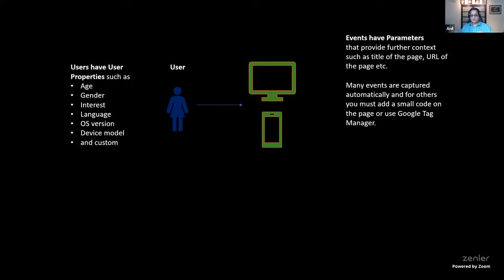Those who are not familiar with dimensions and metrics: dimensions are the way to classify your data. Metrics are actual data. So country is a dimension. Number of users or sessions is a metric. All your reports are a collection of dimensions and metrics. You put dimensions and you put metrics. If you look at GA reports, dimensions are vertically down and metrics are all horizontally across. That's how the data is shown.